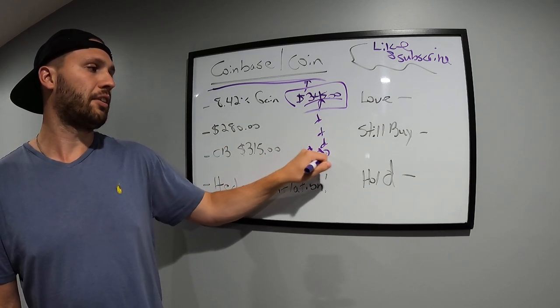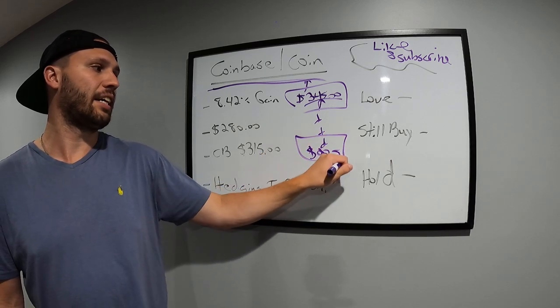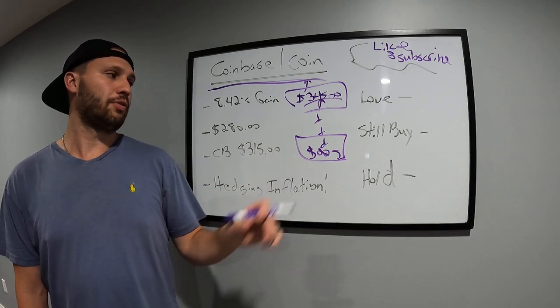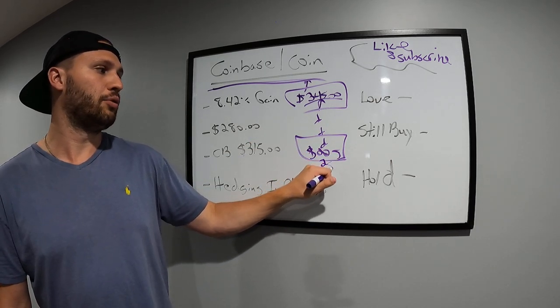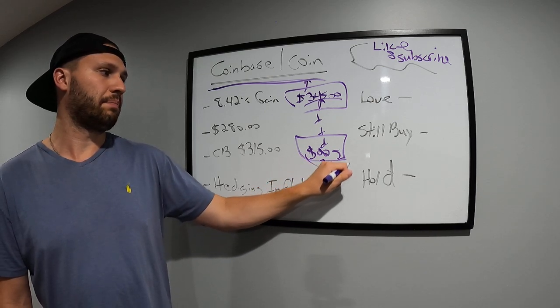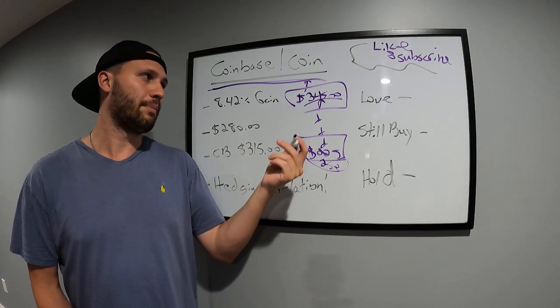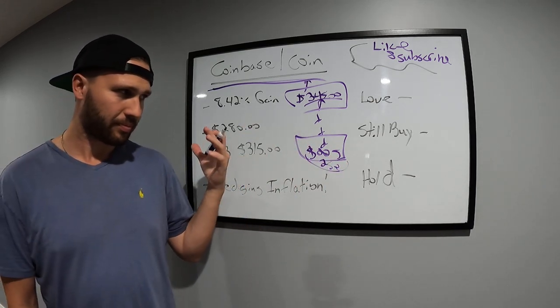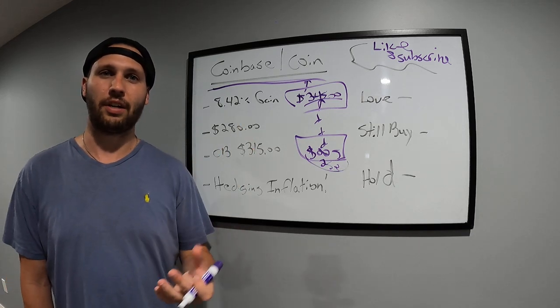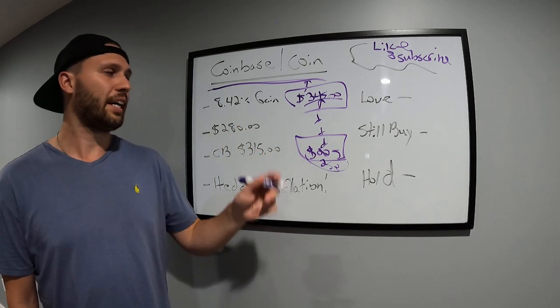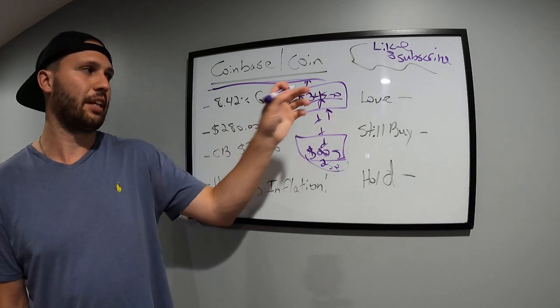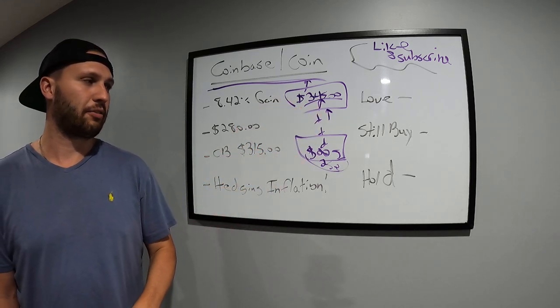And then the following weeks it just went down and down and down. I went all the way down to basically $225 and it sat there for like weeks, fluctuating $225 and like $250. So I felt kind of crappy that I didn't, like this is why I don't buy IPOs. Whatever, I didn't sell because I'm a long-term investor. I do believe in the business model and I actually thought it was a decent valuation even at like $400.